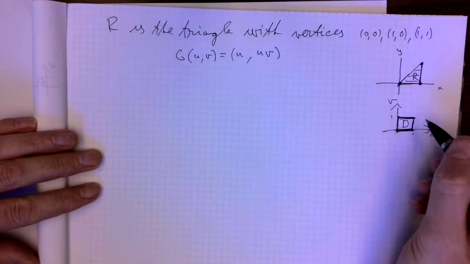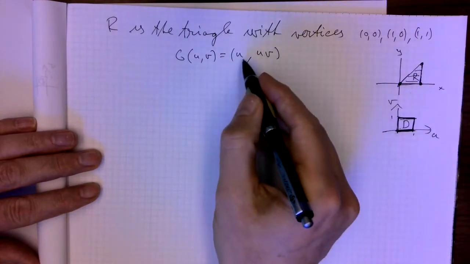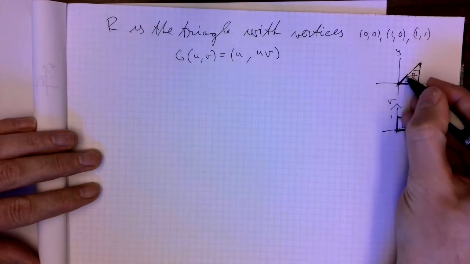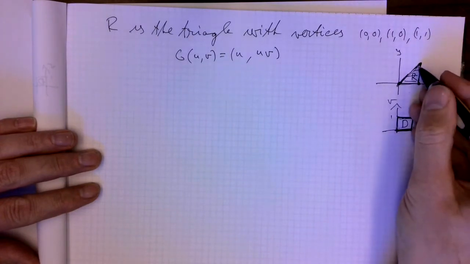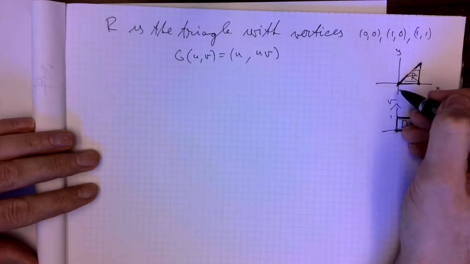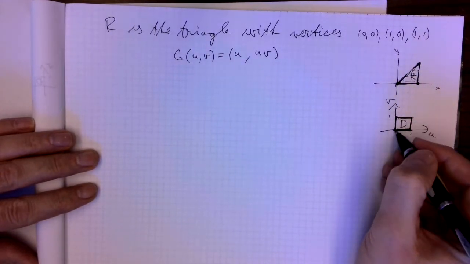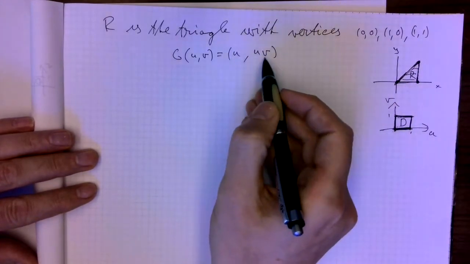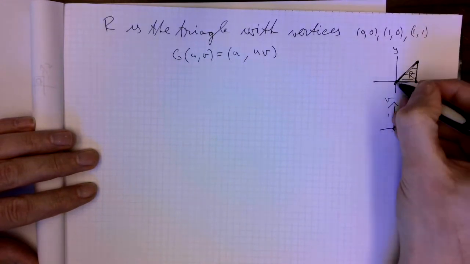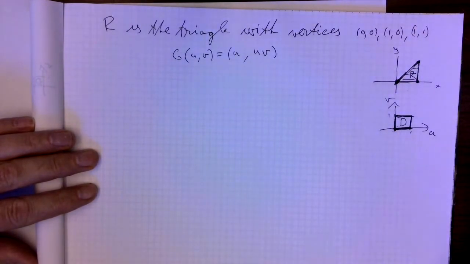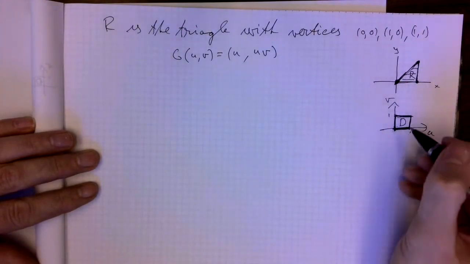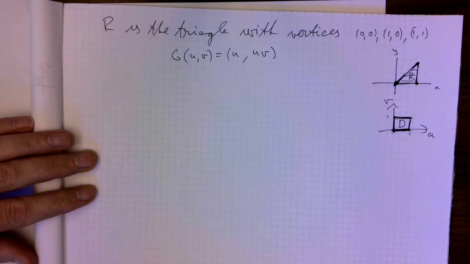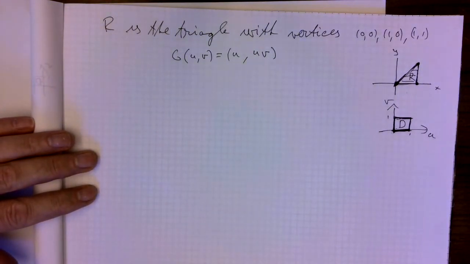Well, this is where v is 1. So it's (u, u), and that's precisely this line, right? Whatever u is, both x and y are that u. And where does this go? This is where u is 0, so just (0, 0). So all of these points actually go to the origin. Again, it's not one to one, but inside it is. And so again, we're not really worried about what happens on the boundary. That's not a problem for the integral.